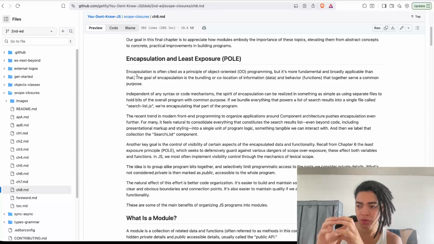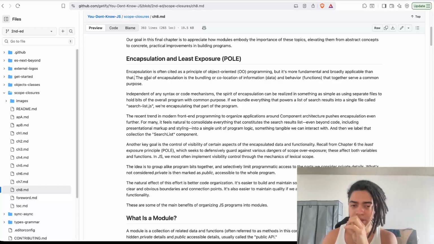So only those who have access to that encapsulation can look at it. Anybody else cannot. So this is what encapsulation is offering here: security, and portability of the code.